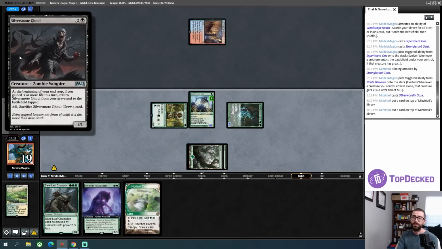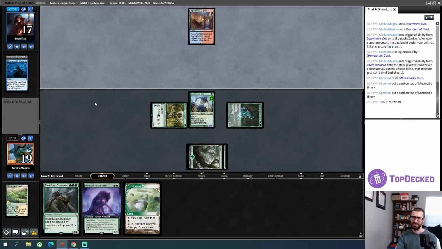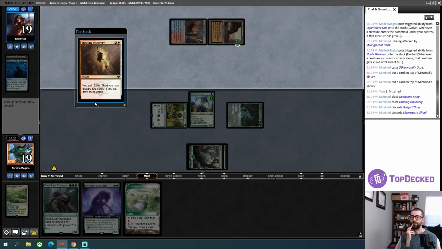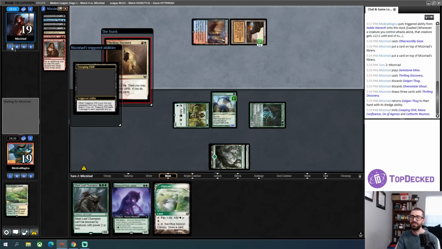Oh, what is this? Beginning of your end step, if you gain 3 or more life this turn, return it from the graveyard to the battlefield tapped. Alright, maybe we're not playing against the Persist Reanimator deck. Okay. That's a combo land. Gain 2 life, you may discard 2 cards. If you do, draw 3 cards. This is a weird-ass Dredge impersonation.